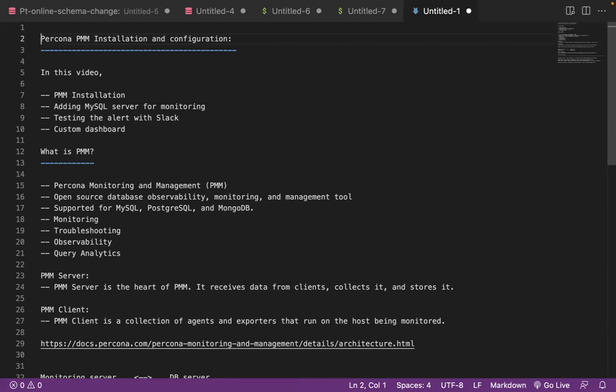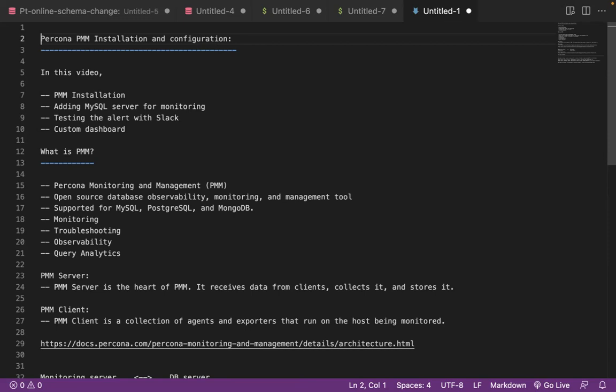You can store the historical metrics in the dashboard. It has support for query analytics, which is very useful to optimize your queries. There are a lot of features available in PMM, and it is very helpful to monitor the database environment and the Linux environment as well.